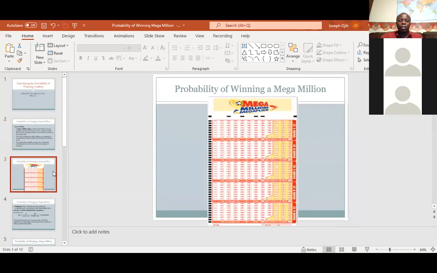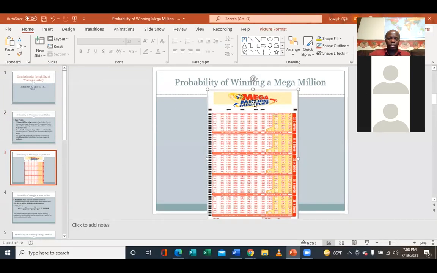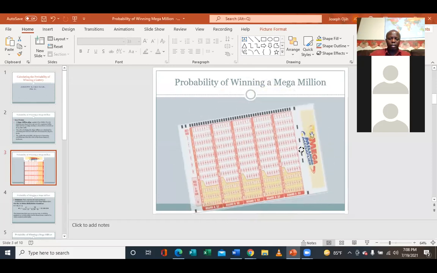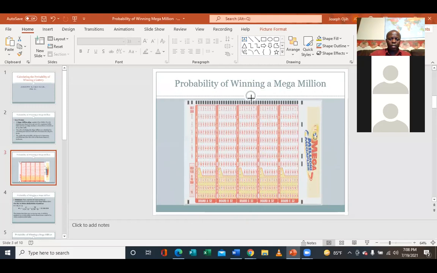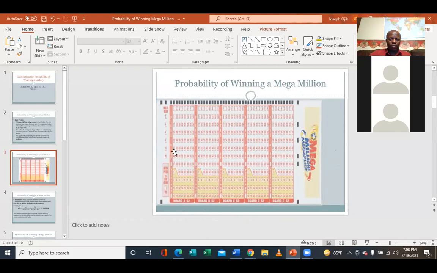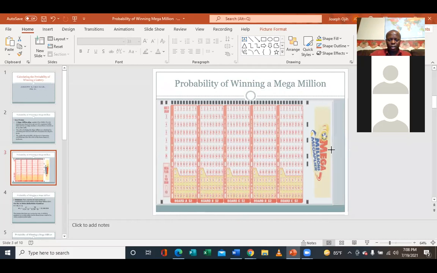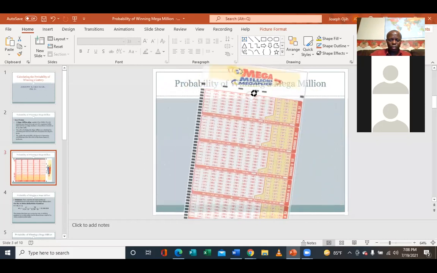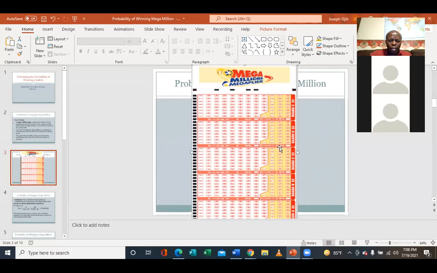You can see right here. Let me see if I can bend this. Yeah, I can bend it. Let me see if I can bend it so you can see. All right, I'm going to make it big. Can you see it? Yes, we can see it. We can see it better the other way. Yeah, the other way. Are there numbers on there? Yeah, just a little too tiny.